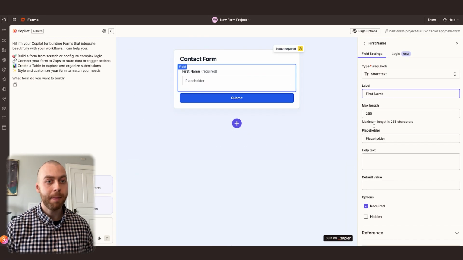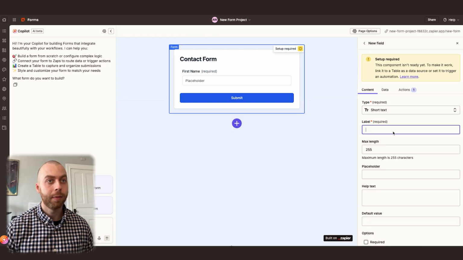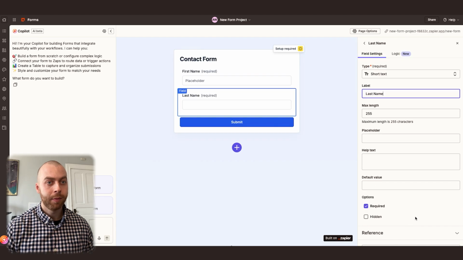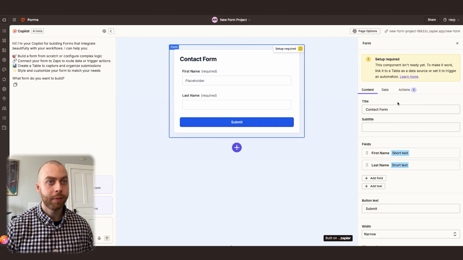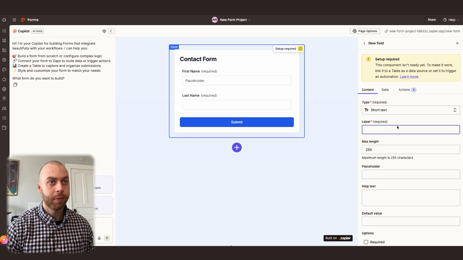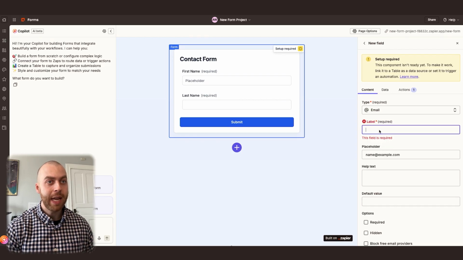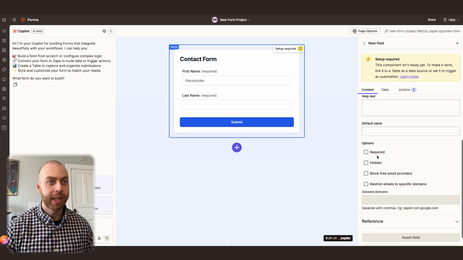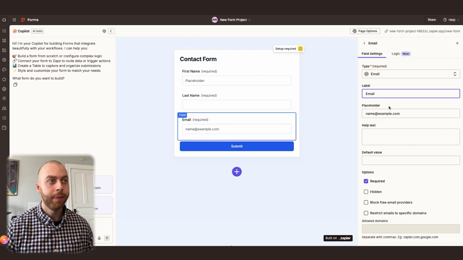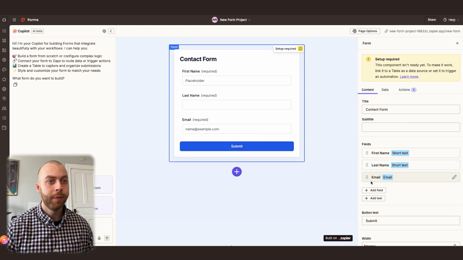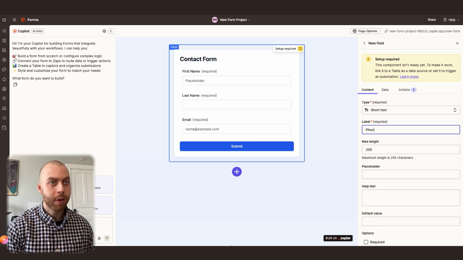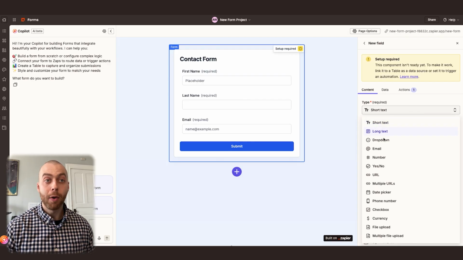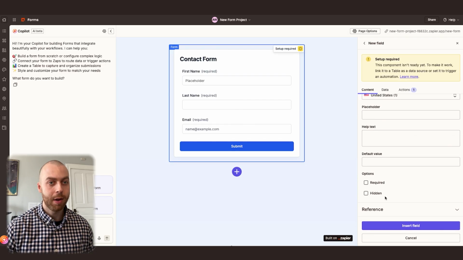So we'll start with first name, last name, email. Notice I'm making these all required. Phone number, I would leave optional. So phone number, we can leave required unchecked.